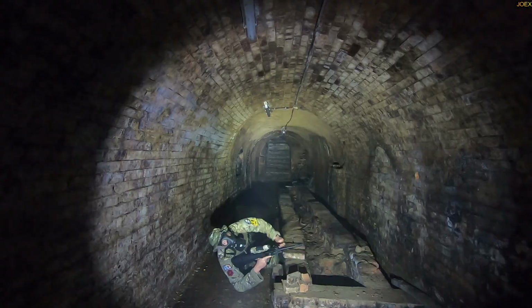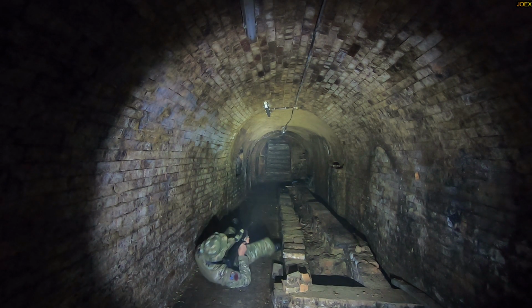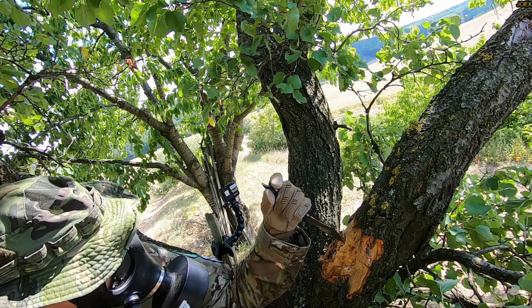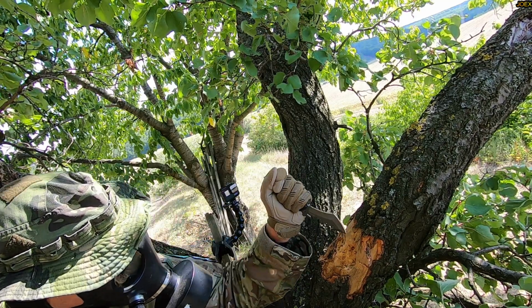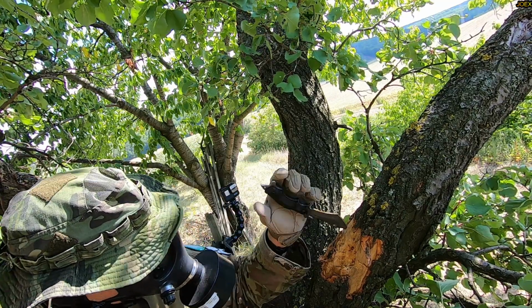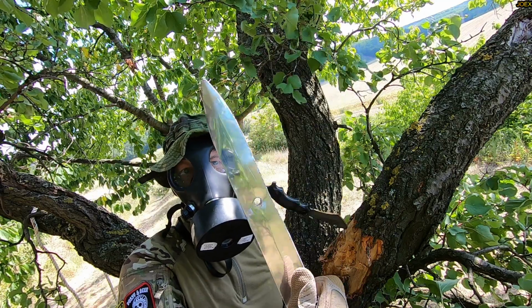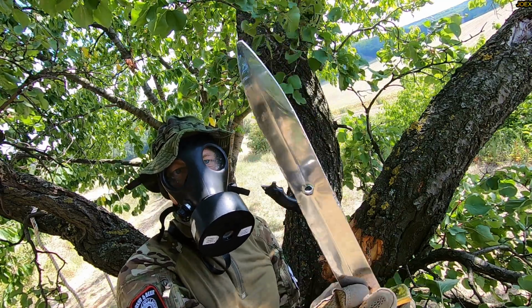No, it's not a chopper. Get to the chopper! Run! Go! Okay, let's get the sucker a little deeper inside. It's good that I carry my big ass blade from Cold Steel all the time with me.